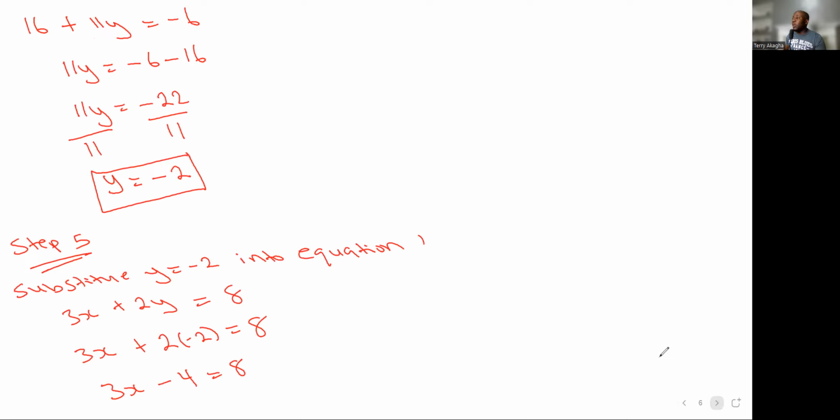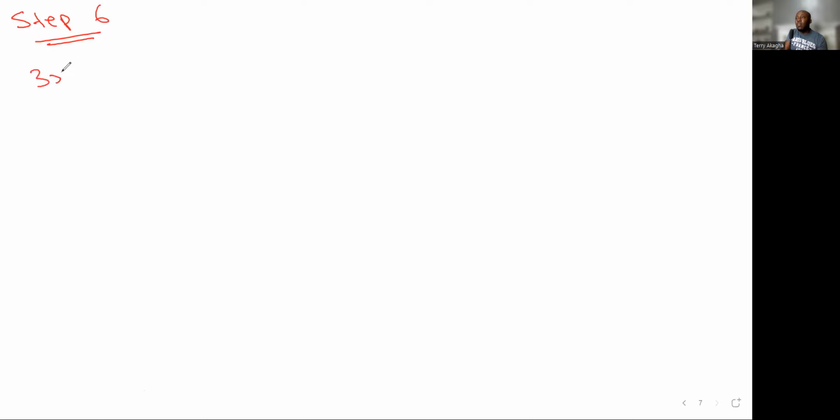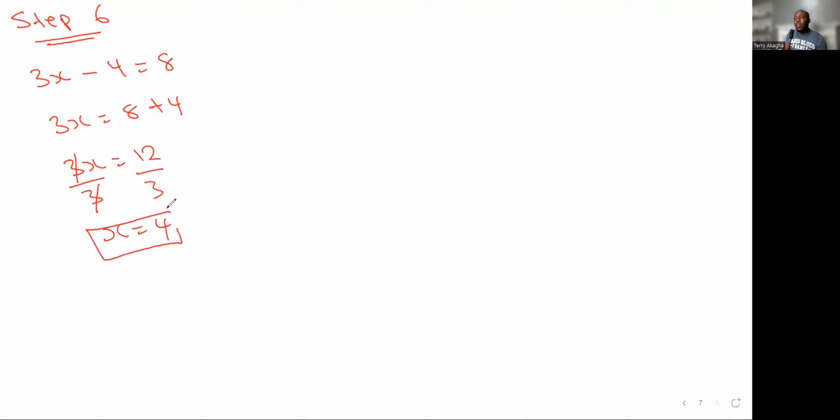So the equation we have was 3x minus 4 is equal to 8. We take minus 4 to the other side, so 3x will be equal to 8 plus 4. 3x will be equal to 12. Now, like what we talked about in the previous video, what you do to the left-hand side, you do to the right-hand side. So we divide both sides by 3 to look for x. Then this will cancel that. Then x will be equal to what? 4. Are you seeing it?